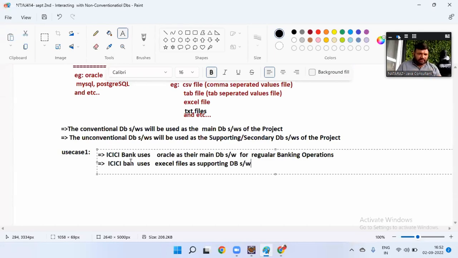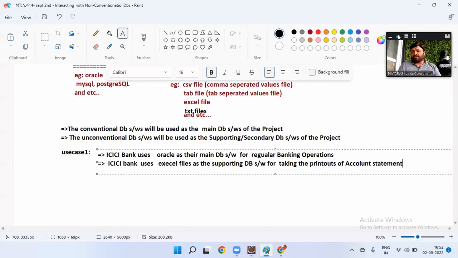The bank uses what, guys? Excel files as the supporting database software, for taking the printouts of the account statements.